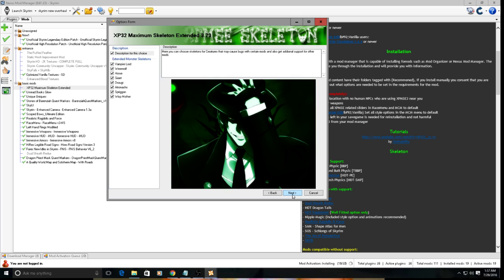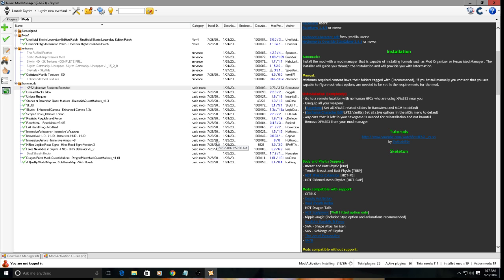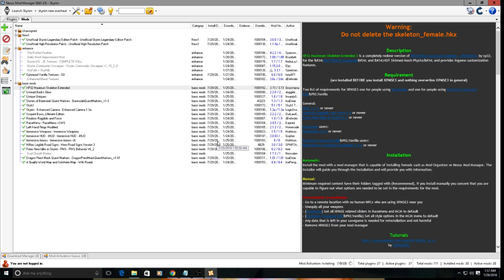Don't really want to play with any of this probably, unless you're using Joy of Perspective. And when it comes up, you just want to say yes to mod, let it overwrite what it needs to overwrite, and you have successfully replaced the game skeleton. Anytime something comes up and asks if you want to overwrite like that just did, all you have to do is pay attention to what it is you're overwriting and use common sense whether or not you should.